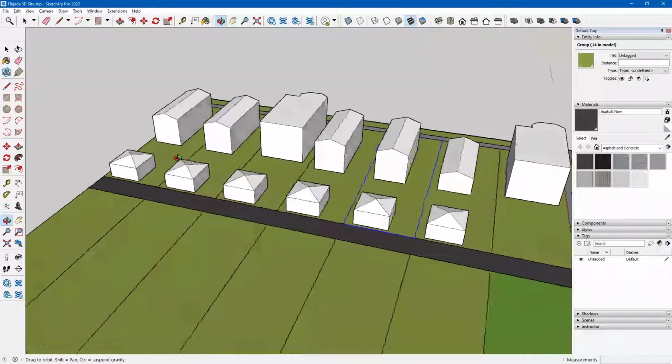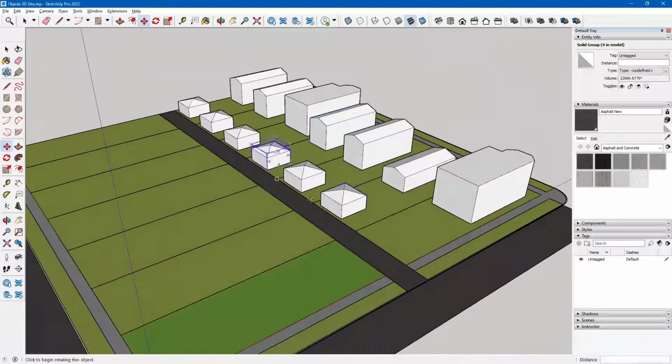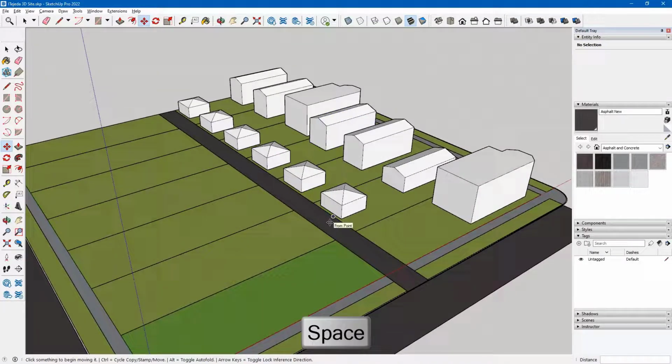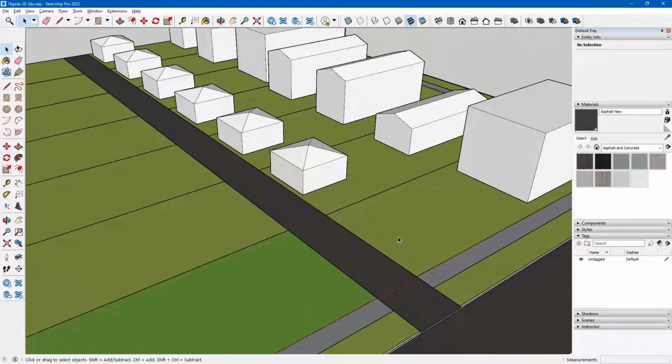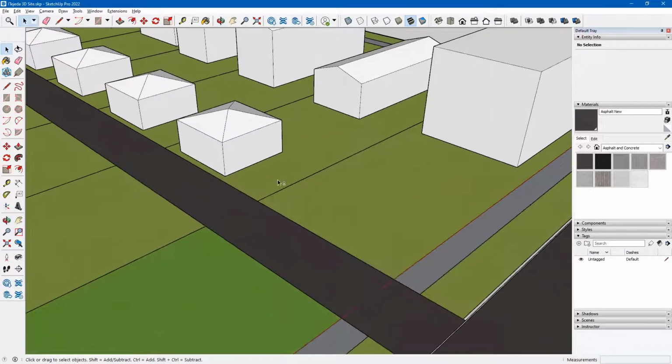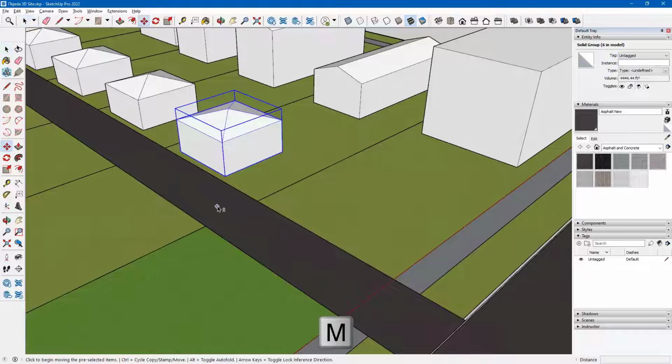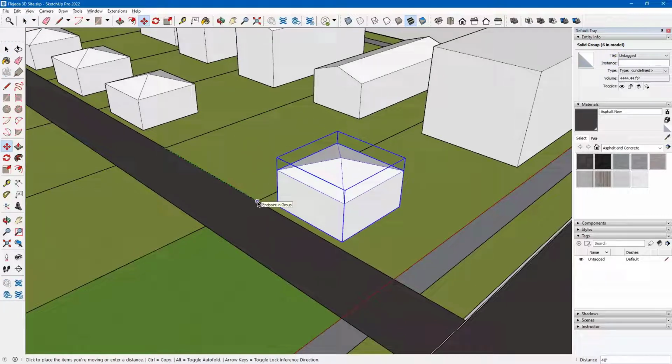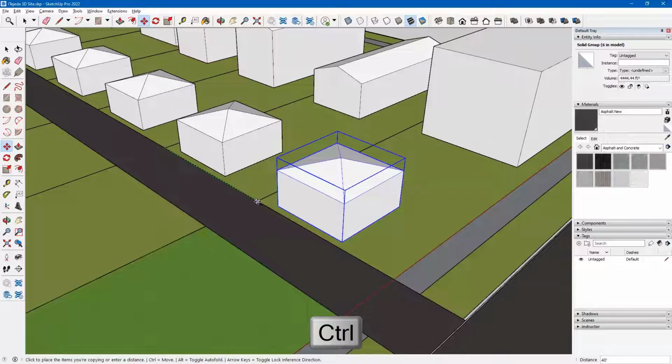Now that I've done that, if you recall, and let me go ahead and tap the space bar so I can get out of that mode. And I could put a garage over here as well. In fact, watch what I'm going to do, because that's an apartment building, right? So maybe they need a bigger garage. So I'm going to take this one here. I'm going to make a copy of it. So I'm going to move it. I type M, and I'd like to move it from this endpoint over to this one, tap the control key, and it gives me my copy.